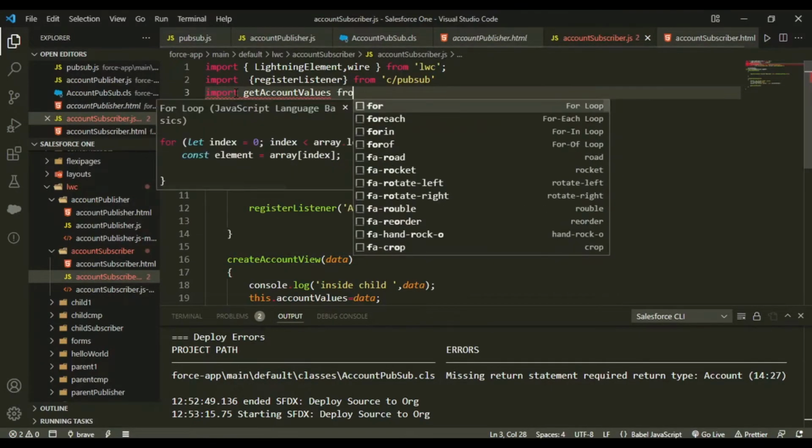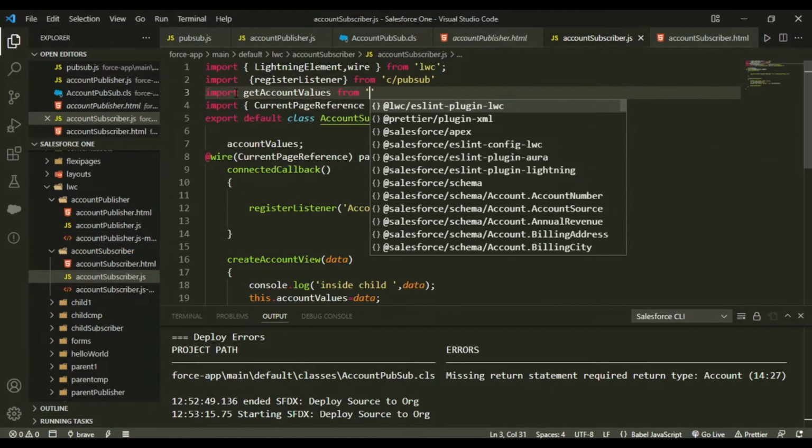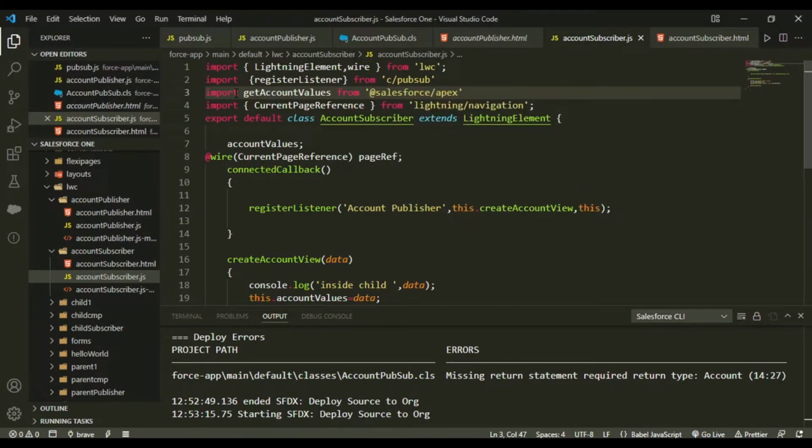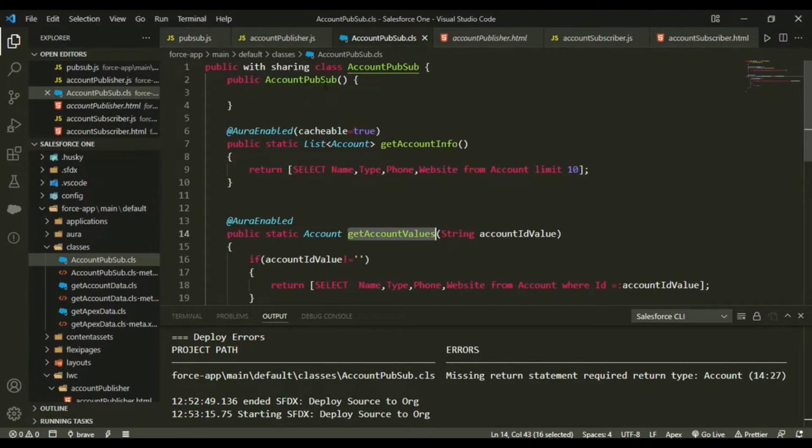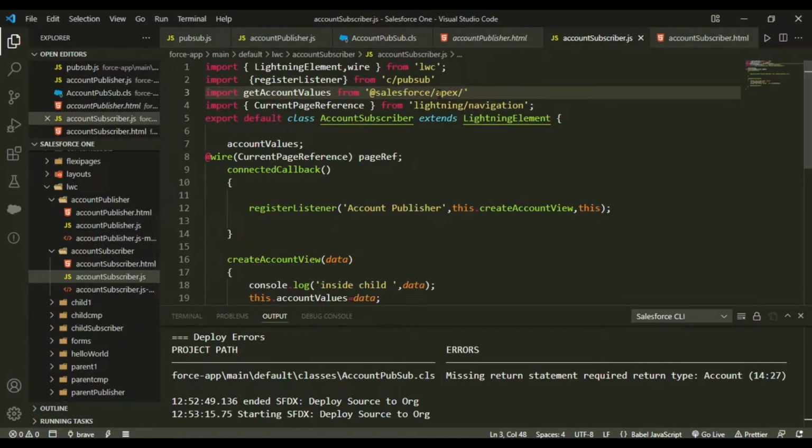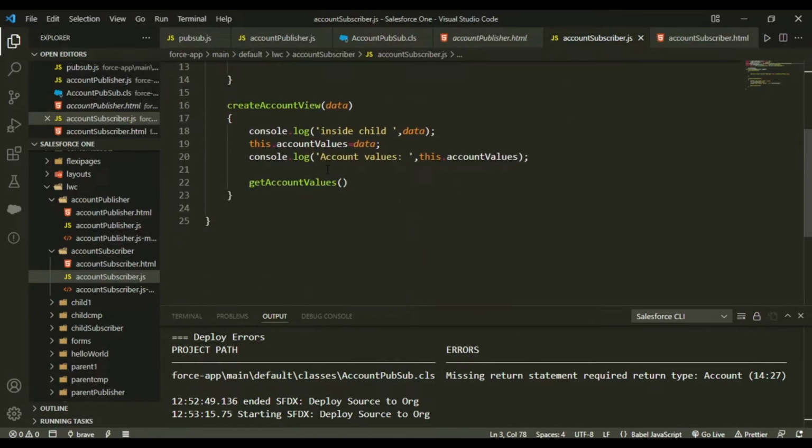Import this from Salesforce Apex, and account PubSub, dot, the name of your method is get this. So get account values, and in here we would be passing data imperatively.